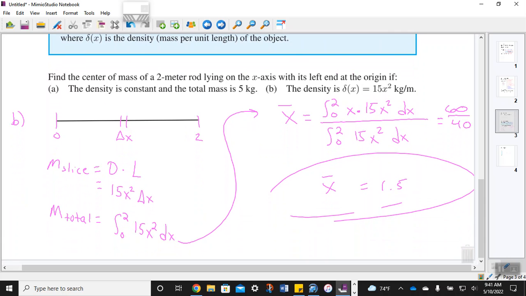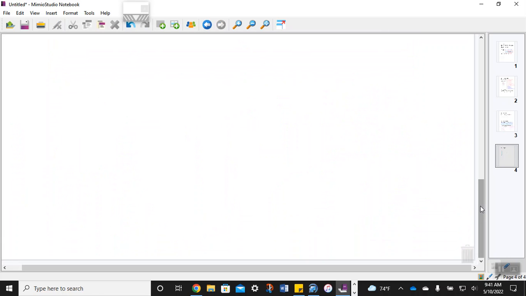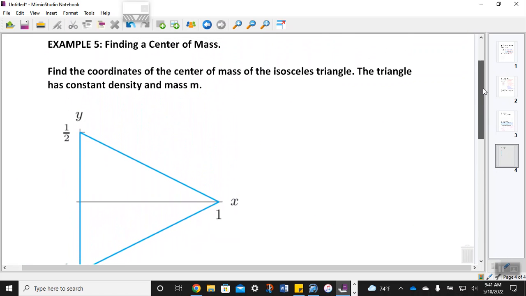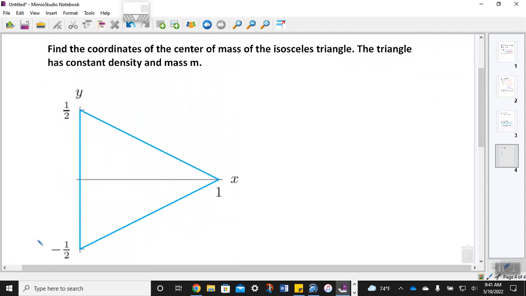Oh my gosh. Is there one more example on the next page? Oh, I bet there is. A triangle, dude. Oh my gosh. It says the following. Okay, so we have a triangle right here. It looks like it's actually isosceles, isn't it? It says it up there. Does it? Yeah.